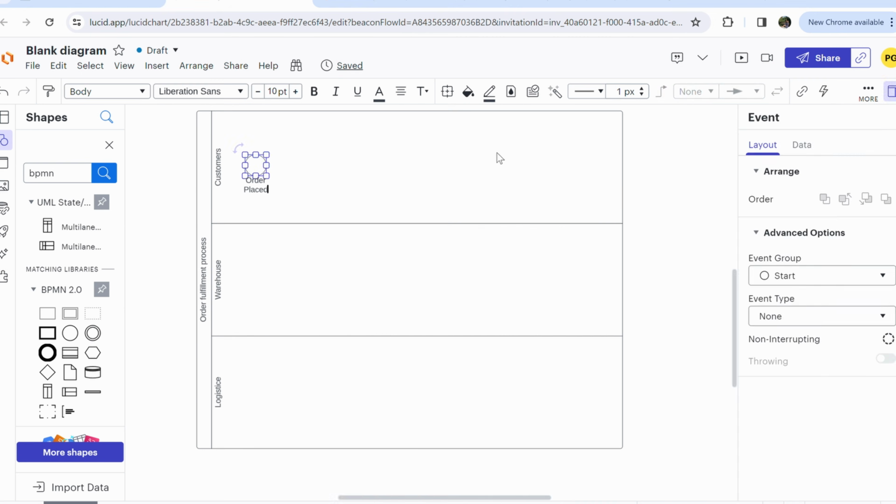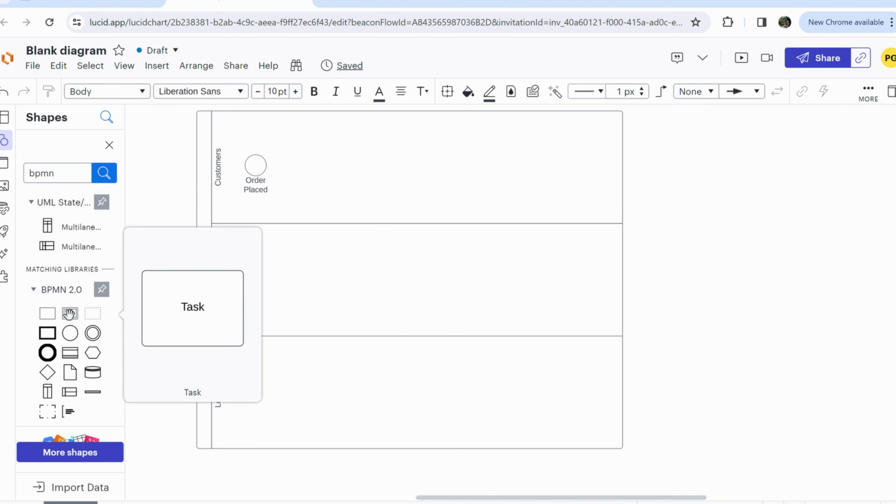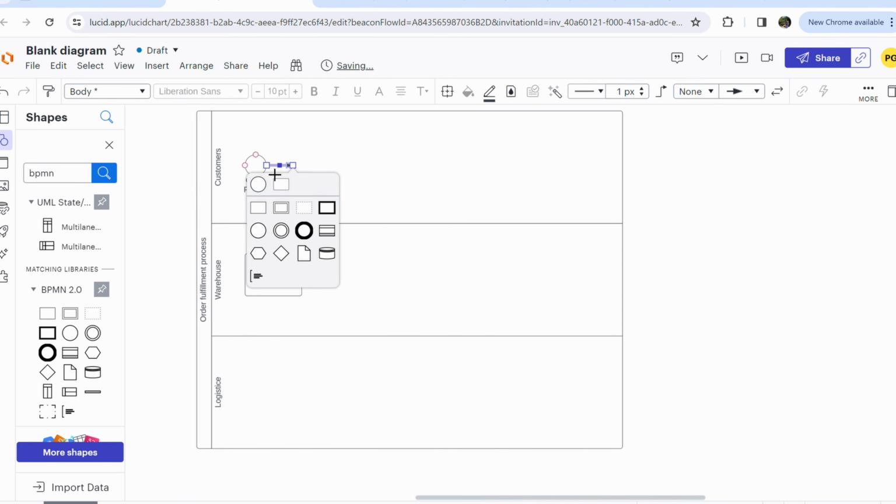Now on your start event, you want to represent this. What triggers the process to start is the order is placed, and then what happens? Somebody receives something, and then we start to add our tasks onto it. I'm just gonna drop it there.